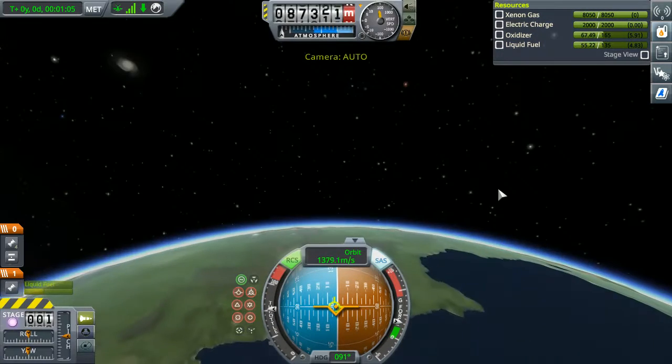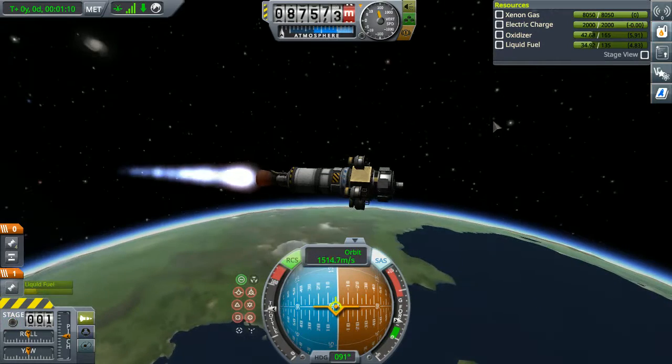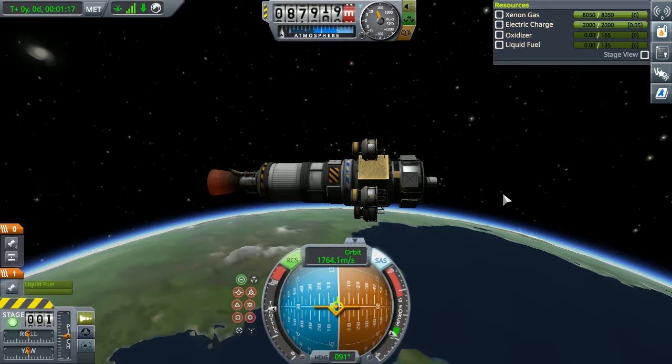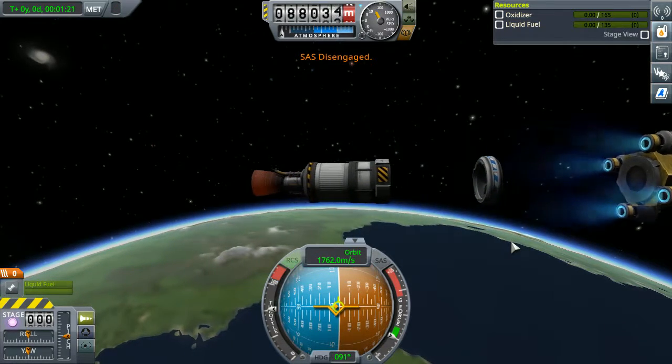Okay, this probe is a bit heavier this time, so that might be the reason that we're not getting anywhere near as much efficiency out of this engine as we did previously. That's fine though. Okay, there goes that one. Oh, there go the xenon engines.